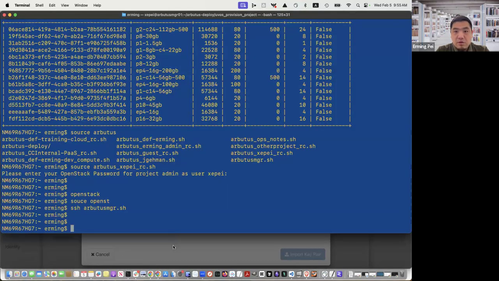So I can show you here. I have to share my whole window. Just give me a while. Let me see how to share the whole window. This one has only the terminal.